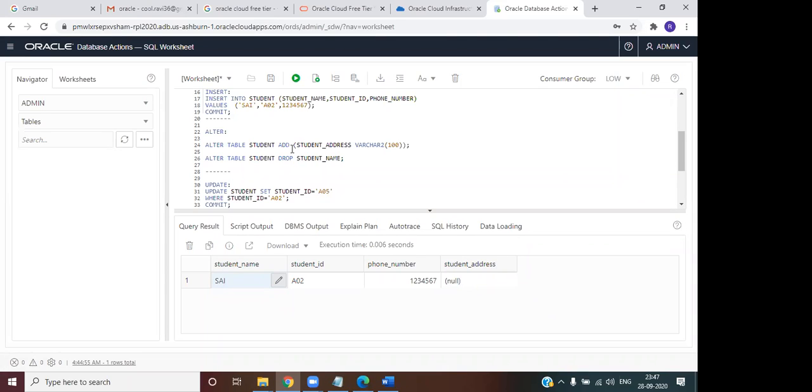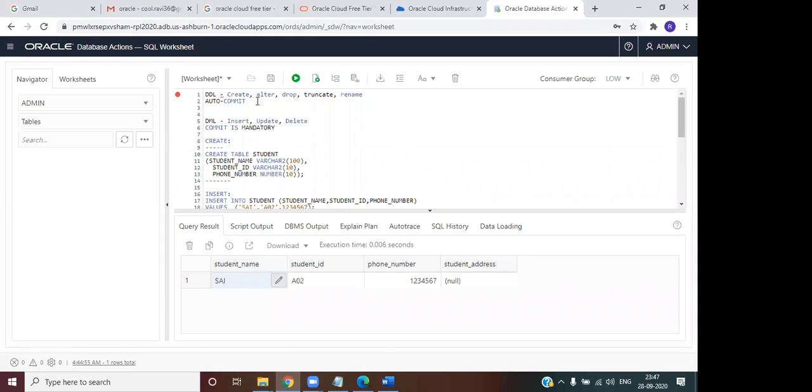Can we use it for inserting values or anything? No, how can you insert values with a DDL? Yesterday I told you, DDL means data definition language. You are defining what the data should be like. For example, if you are building a house, you will define how the house should be, how many floors it should have, what is the structure of the house, like living hall, bedroom, kitchen, and drawing room. You're defining the structure of the house.